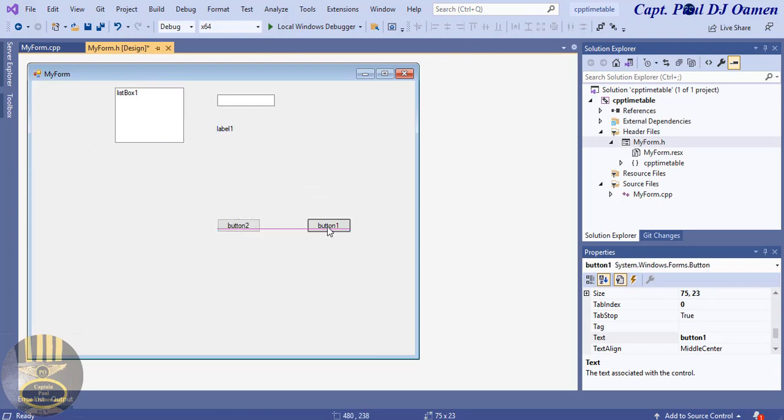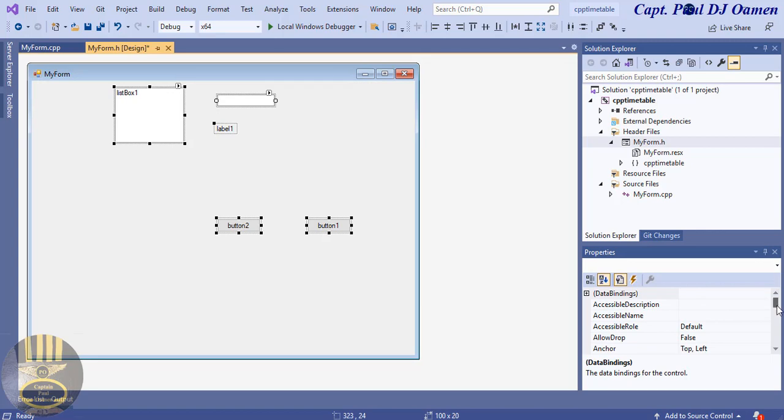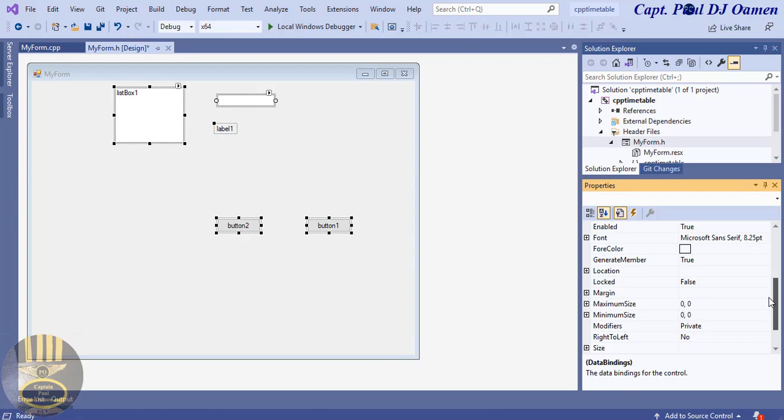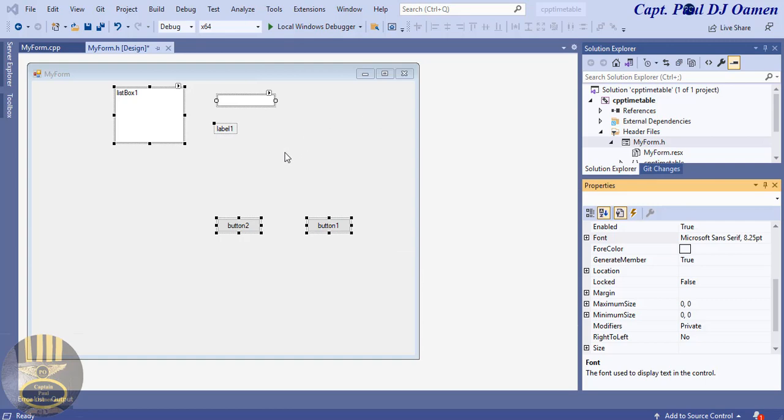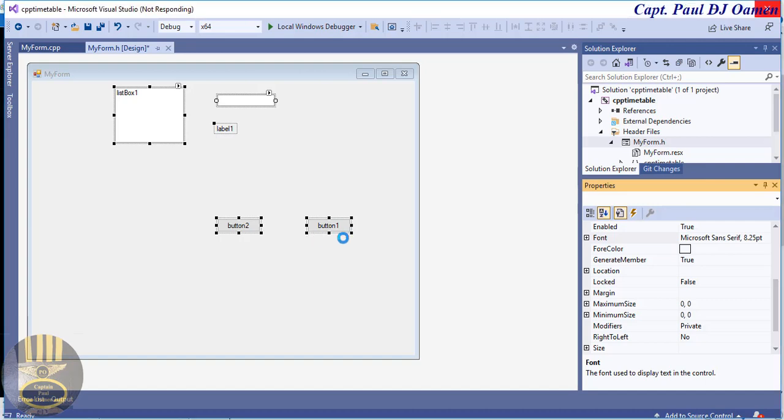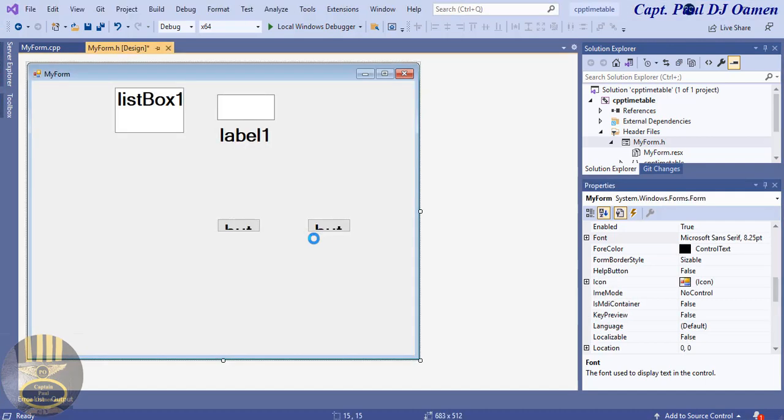Alright, those are the buttons. I'm going to select it all and let's increase the size, the font size really. Let's come right down here. And just for your information, this tutorial is at the request of a beginner, and this tutorial will also be very ideal for new beginners, those who are new into programming with C++.